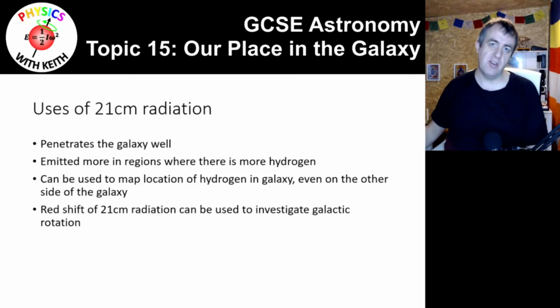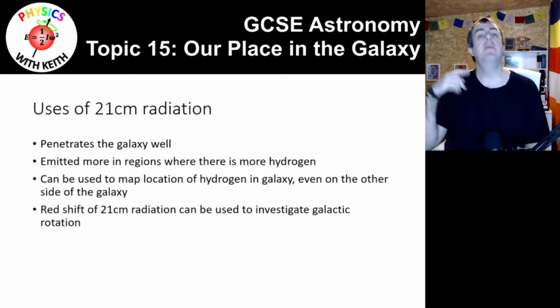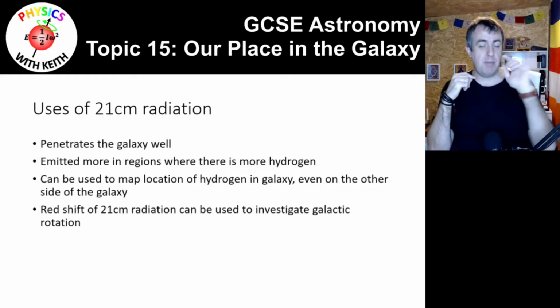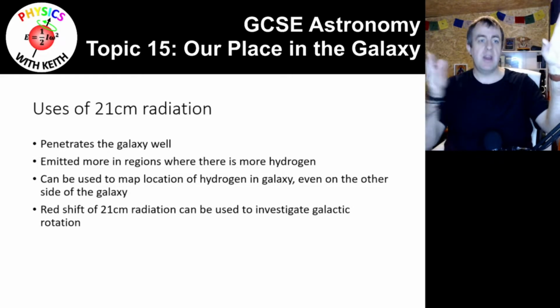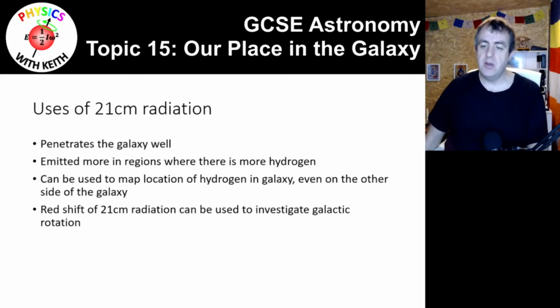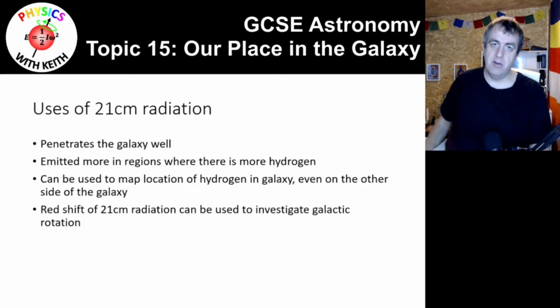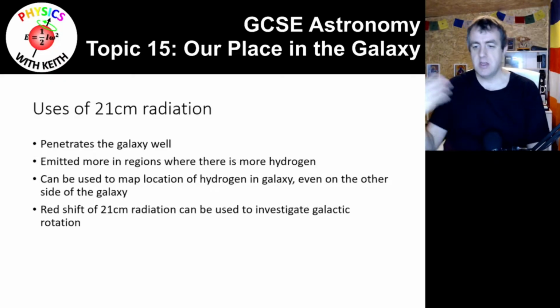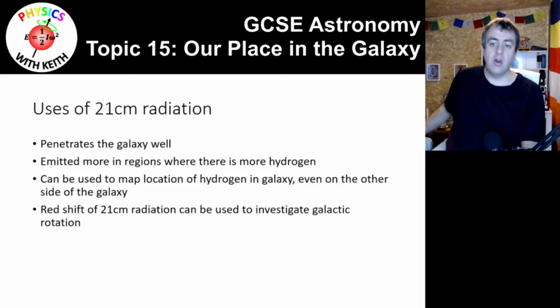Now, remember what I said about the signal becoming saturated with other radiation, but because the Earth is orbiting, and we're looking at a patch of the sky, we're going to get a small parallax effect, and we should be able to pick out if there is a consistent source of 21 centimetre radio waves coming from that patch of sky behind something else. And people cleverer than me have looked at huge amounts of data to understand how all this stuff works, and figure out where all this radiation is coming from. We can also use this 21 centimetre radiation to investigate things like galactic rotation.